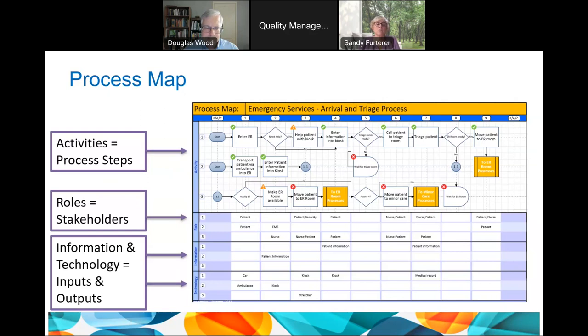And then in the next lane, we have the information and the technology that's used in the process. I've also done software development in my past life, and so this really is guided by understanding how you can better use the entire system. So it's not just about the activities that are performed, but how can you better use the technology? You're never going to escape technology in a process. And so a lot of the improvements come about because we're understanding the information and the technology that's used, and we're proposing better approaches to that, to a more seamless connection and better use of the technology.